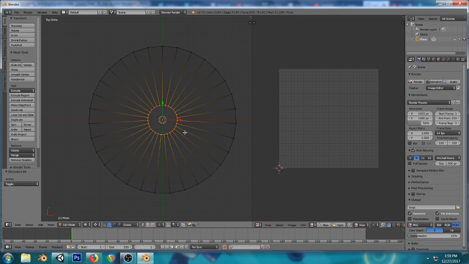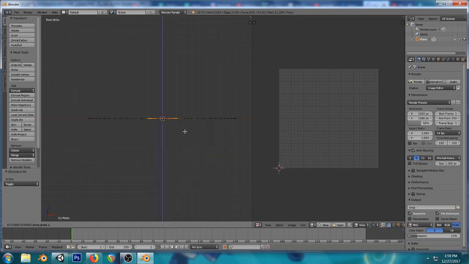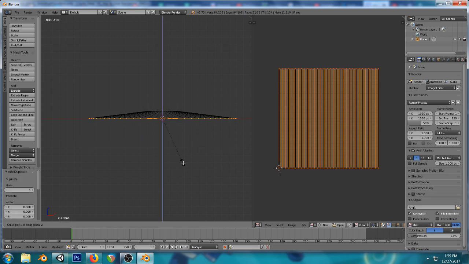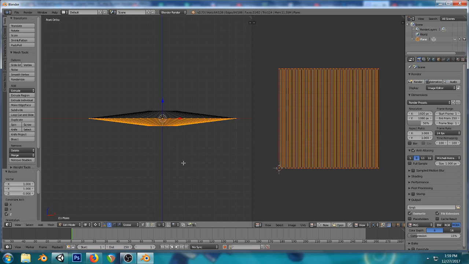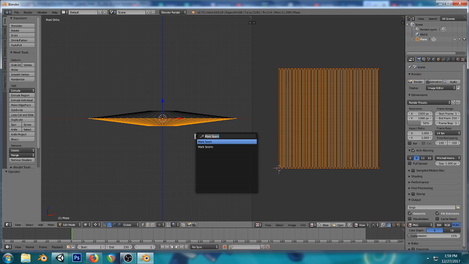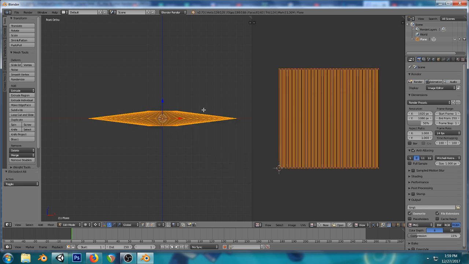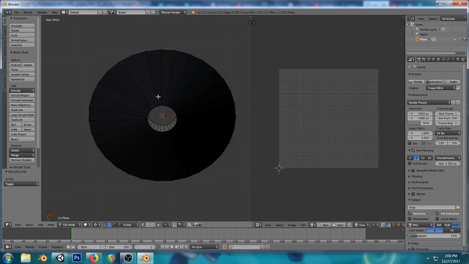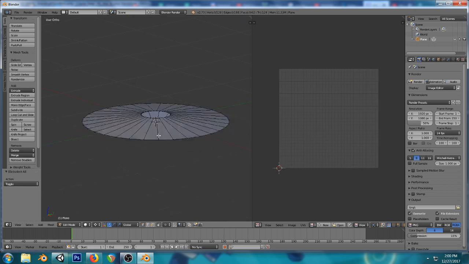So we're going to grab this, grab Z, pull it up like that, and we've already unwrapped it. So we can just hit A, Shift D to duplicate, scale Z -1 to flip it. And then flip normals. And we're gonna hit Z to make sure it still looks kind of whack. Control N to normalize those.